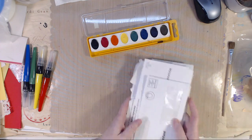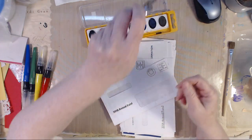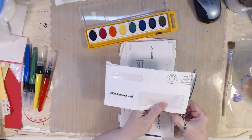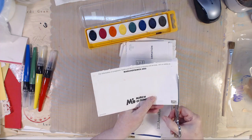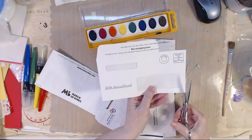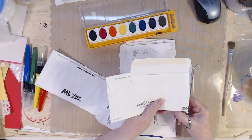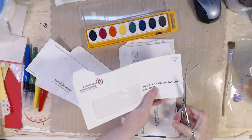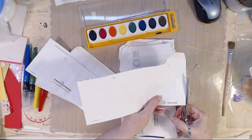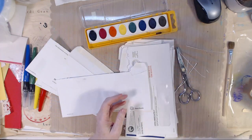Now when I go to do the envelopes, I look for the envelopes without the security stuff in them, usually. Thanks, Jackie. It popped and said offline, and then popped and said I was back. So I usually just cut my envelopes like that. Now, if I'm going to put them in something specific, I may have to trim them down later. And you guys know I go through a lot of envelopes with all of the things I do. The other thing you need is a lot of water. I have a big tub of clean water, and then I have my water sprayer bottle.